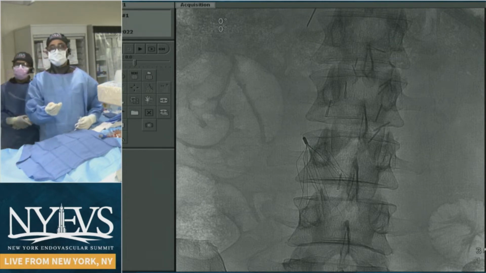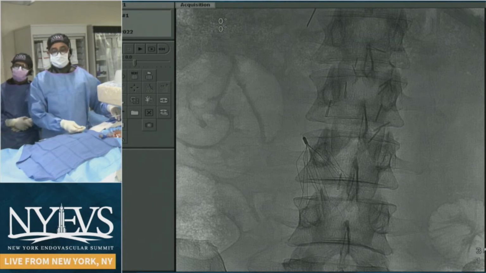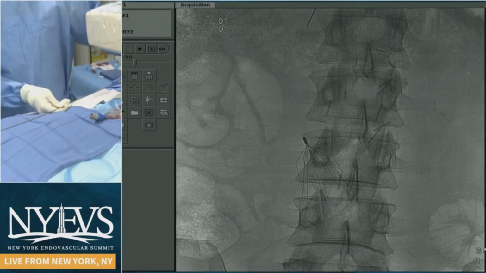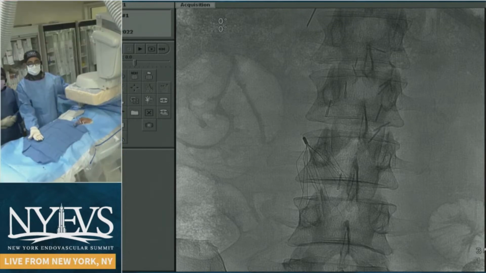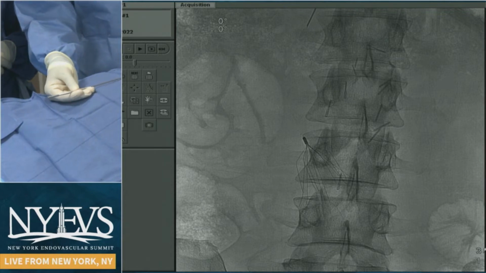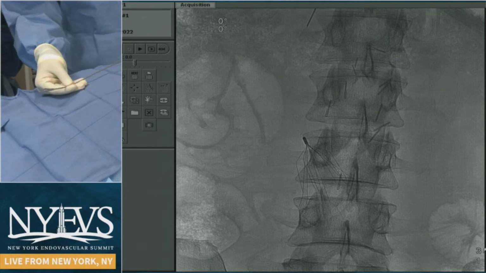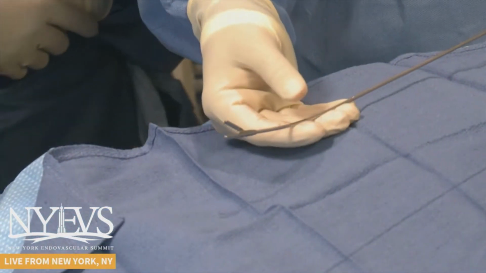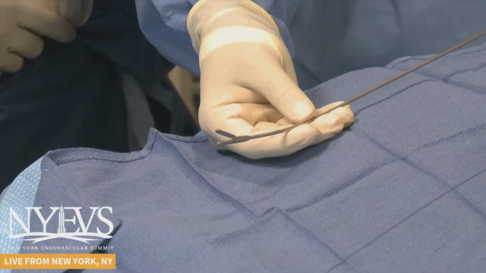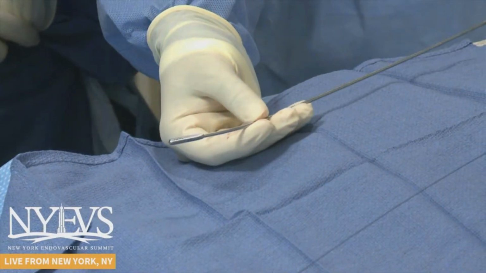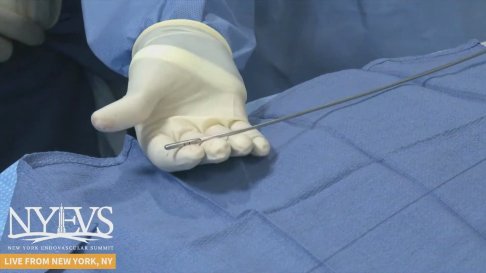So here I'm going to show this. If you could zoom in on the forceps here. If you have seen this before, it's over here where my hand is. It's a metal forceps for removing, an endobronchial forceps. You can see it there. It comes designed straight. We just manually put a bend on it. These are reusable, so we will autoclave it and use it again for other patients. That's what we're going to use here.